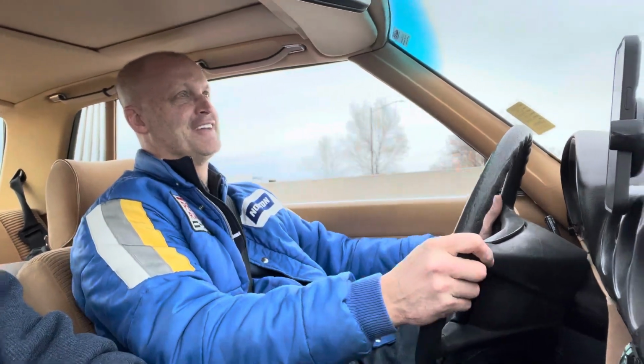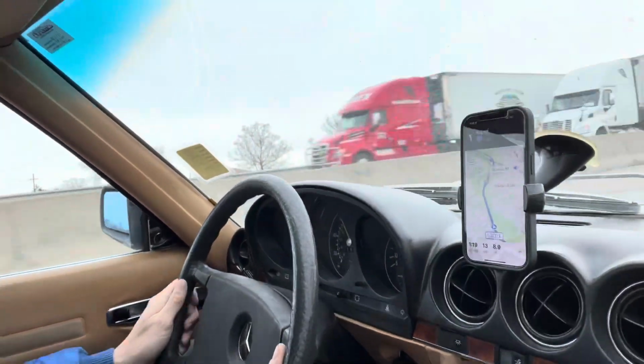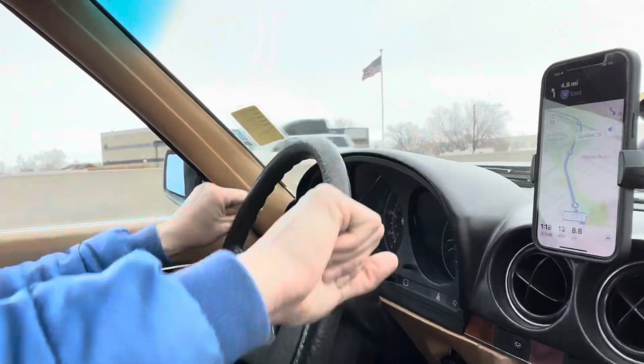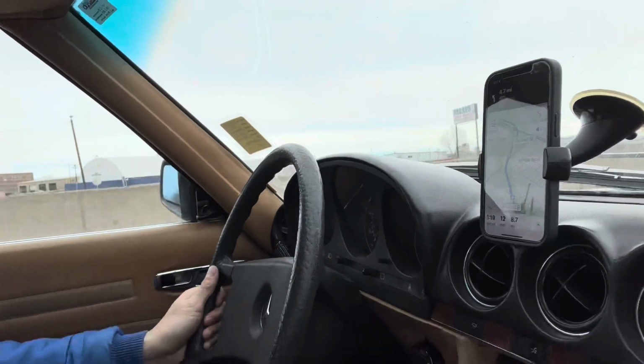All right, Brian has taken the wheel. Woo! The giant lorry wheel. This thing, seriously, it's like I'm driving the HMS Bounty. It's crazy. Oh my God. Like, I feel like it should have deals on here, like Captain Hook, you know. The throttle should be a big toggle. Like, whoa, I'm giving all I got.